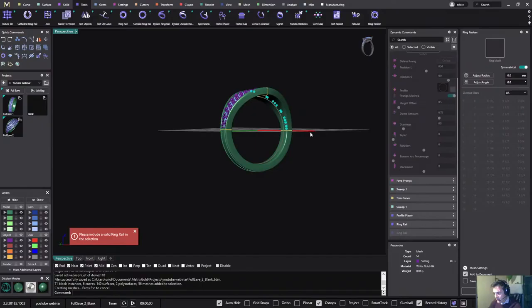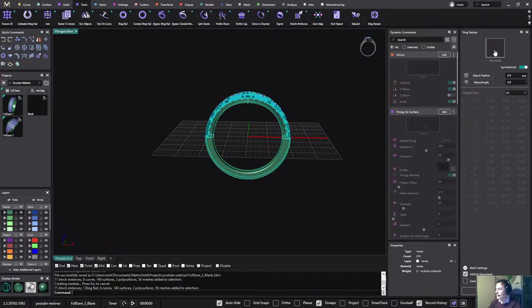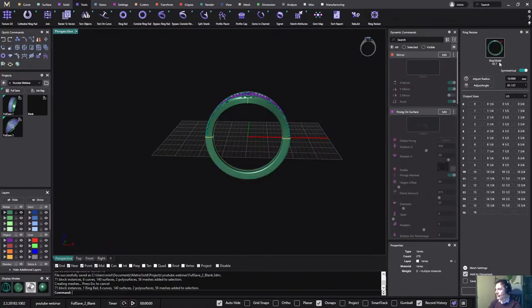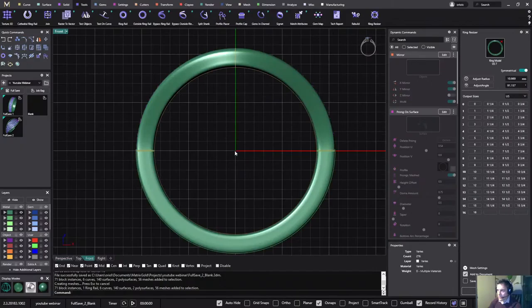You see the ring rail in red now? So now I will do the same. I will select here, I will select this. I will place it here, and there we go. Now it has detected the ring model that it was in the US 7. So now I want, first, because I have stones all this area here, I will go to the front view.